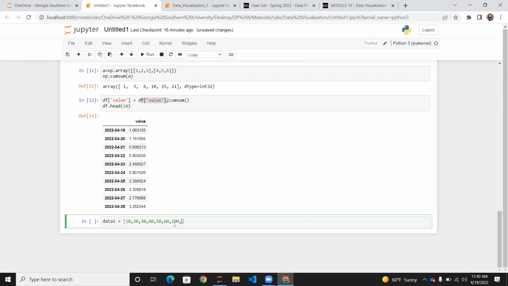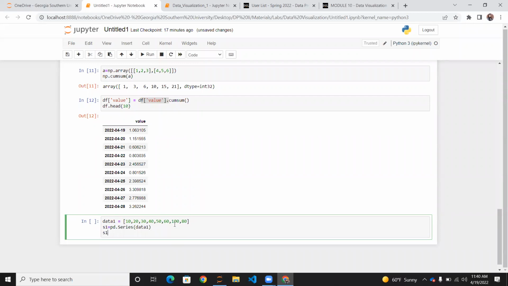I can just create any kind of list. How can we convert it into a series? Let's create a variable and just call the series function. Pass this. I'm giving a lot of exercises so that you will be familiar with all this functionality.